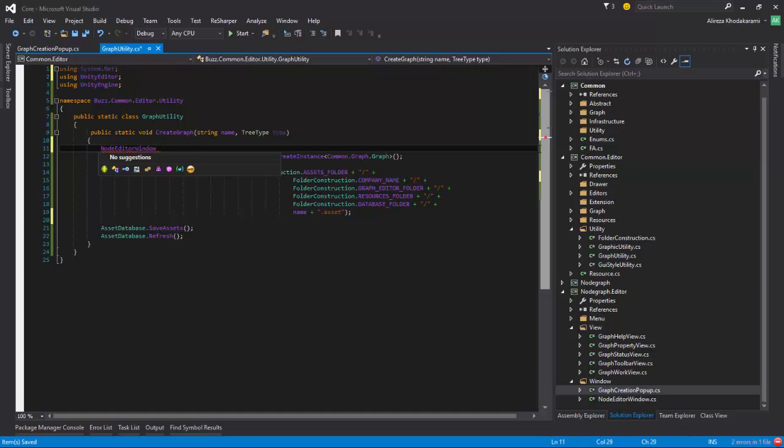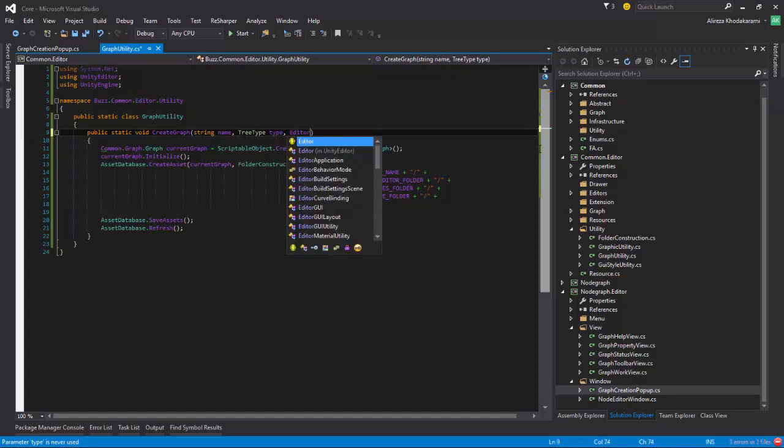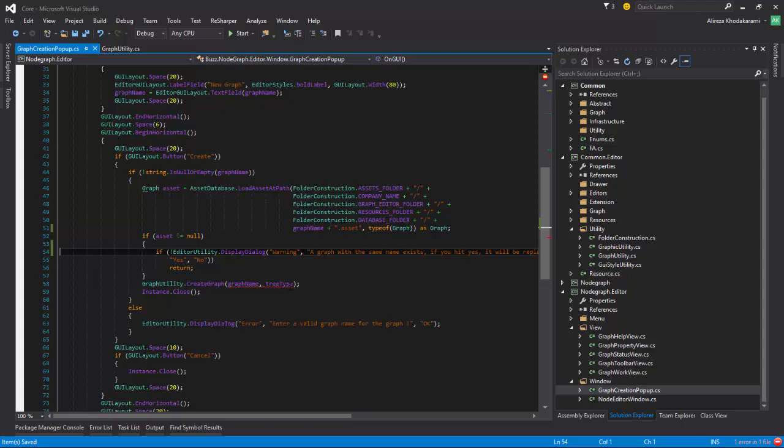And why am I not seeing you? Aha. Oh, heck. I don't have access to node editor window this way. So, comma, EditorWindow, that is our window that we need to send in from here.